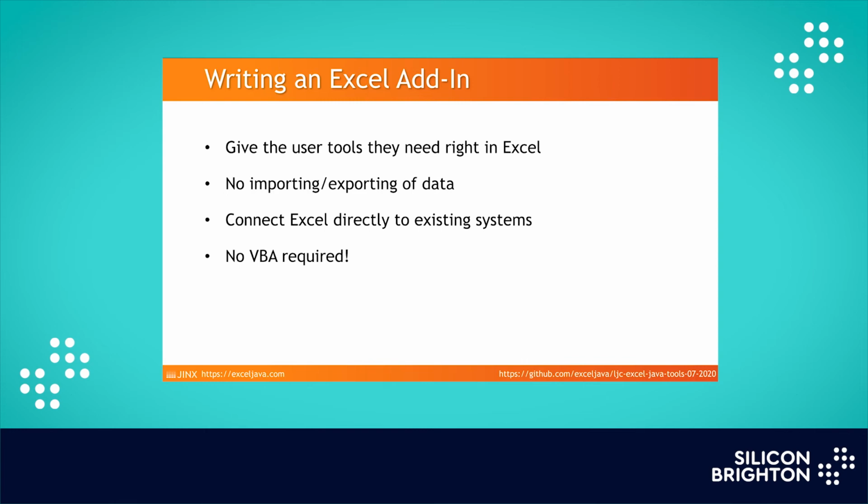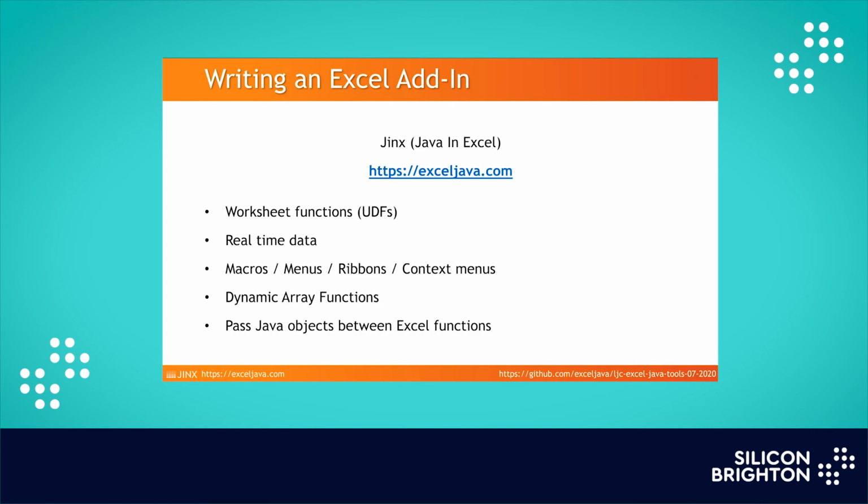And then more recently, maybe 2 or 3 years ago, I was talking to other groups of people who were doing similar things, but in Java, and they told me about the difficulties they'd had trying to bridge Java and Excel. I did some research and realized that there wasn't really any way to write Excel add-ins in Java. So I thought it'd be good to try and fix that. And that's when I wrote Jinx, which is Java in Excel. It basically lets you do everything that you could do writing an Excel add-in in C, but in Java.